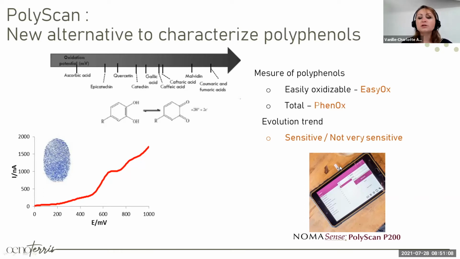So what is really interesting with this tool is that you can use it directly at the tank. You have to use it directly at the tank. It's very small. You can just have it in your hands, and you have a very efficient result, very fast. And you don't need to prepare your sample.